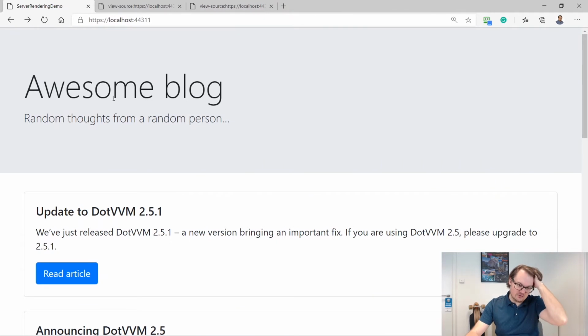So now when I refresh the page, you can see that this list of articles will flicker a little bit. Yeah, it takes a few milliseconds until the Knockout.js library is loaded, until the view model is processed, and until Knockout will just take the view model and apply these changes to the page. So it takes a tiny second. Yeah, and that's of course a thing you probably want to get rid of.